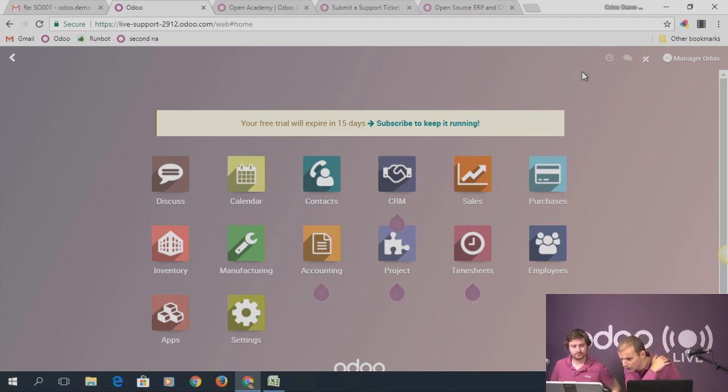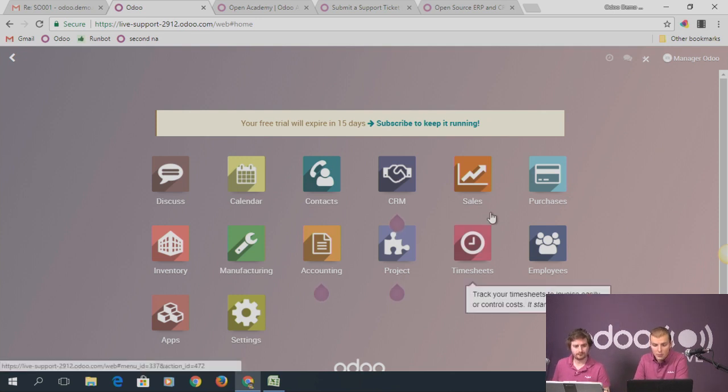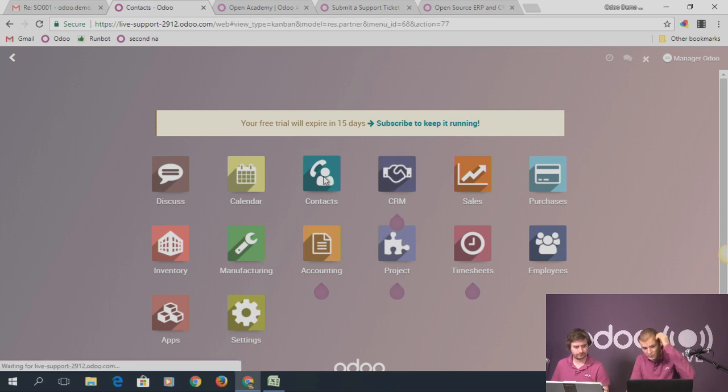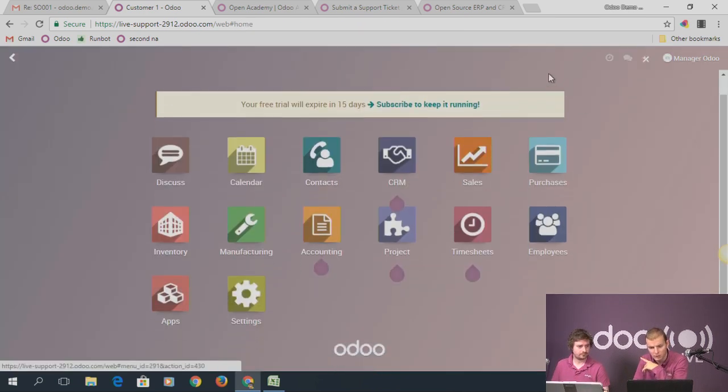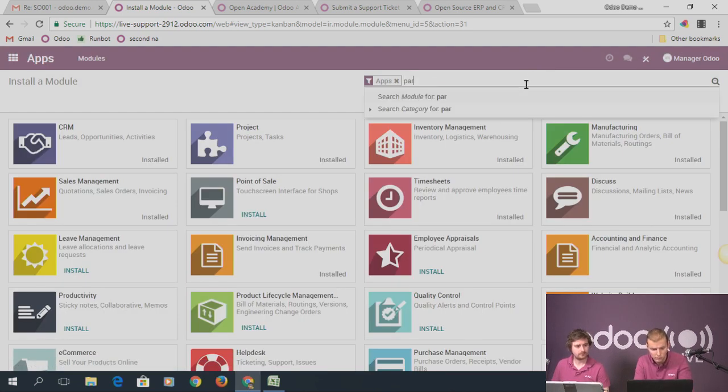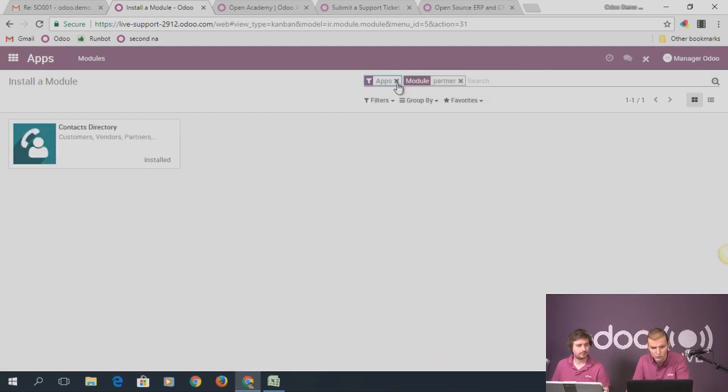But you want to add a field to set a level of partner. So a level of partner, like gold, silver. You have different options to do that. You have two options. So if I go to the contacts, on my customer number 1, I want to add a level of partnership. But before doing so in Odoo Studio, don't we have a partnership module?